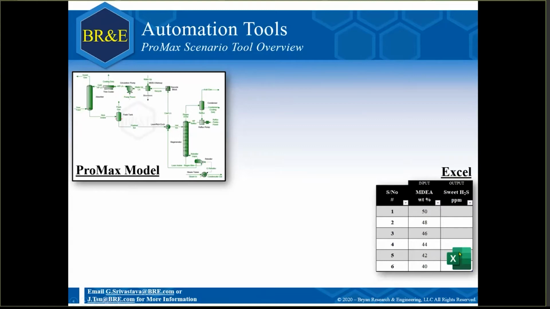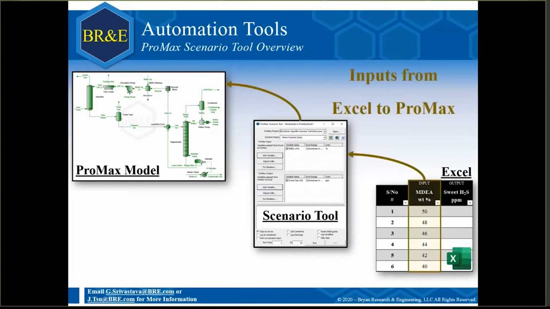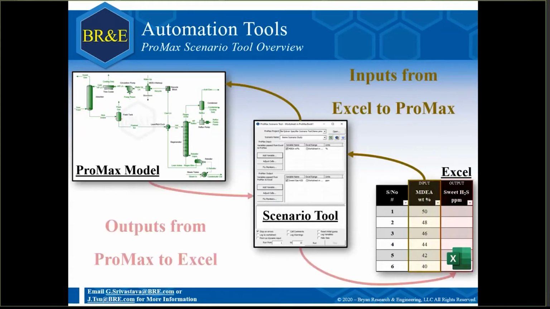Well, ProMax has a handy tool called the scenario tool. And this automates this whole process. So you just have to set it up once and you can run as many scenarios as you like. And it's all automated. It will take that input one by one and put it into ProMax. We'll run the ProMax model and grab all the inputs and outputs you're interested in back into that same Excel table.